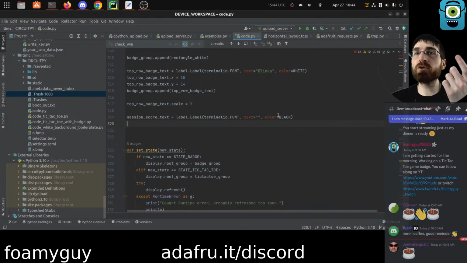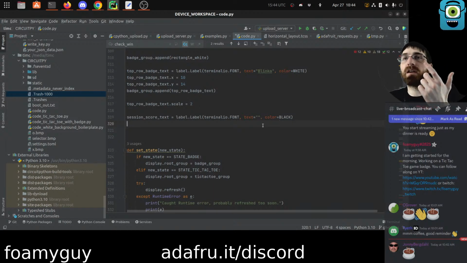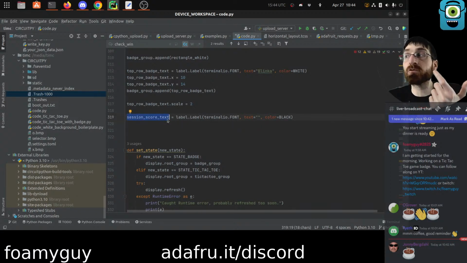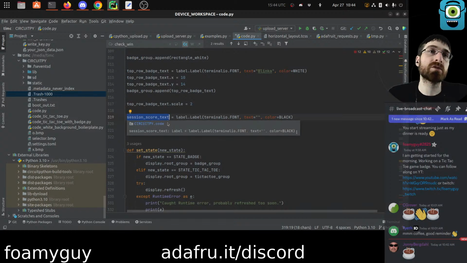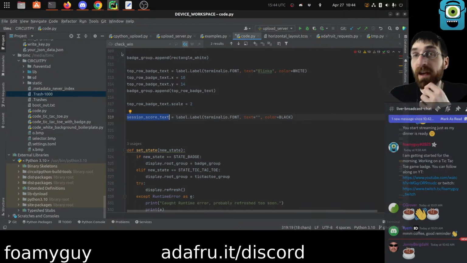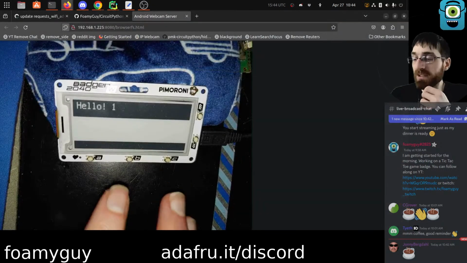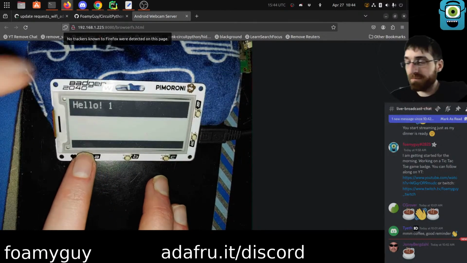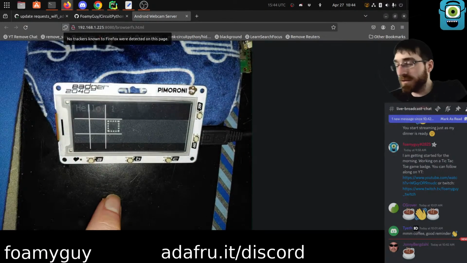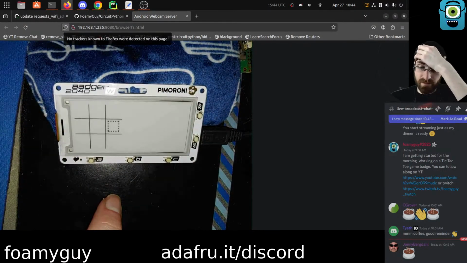So we have two choices. We can either use hidden on the session score text. We can set hidden to true whenever we're not showing it. Actually, we have room on the display, right? We might as well just show it all the time. I mean, not in the badge, but in the game.